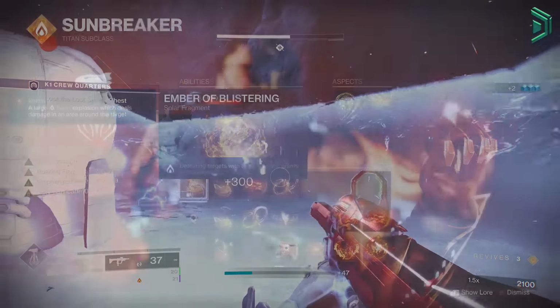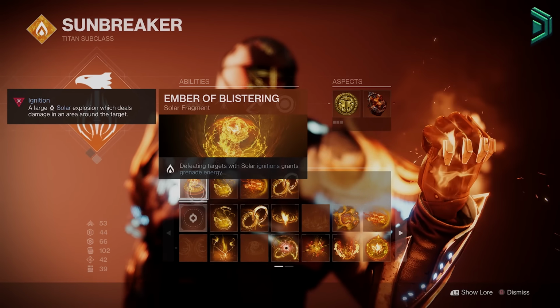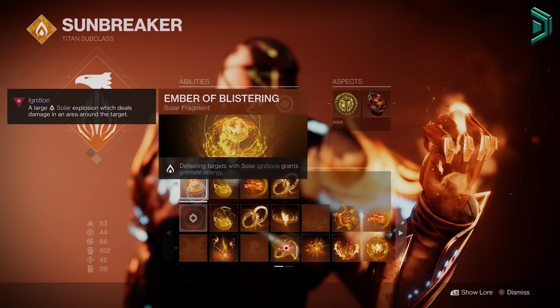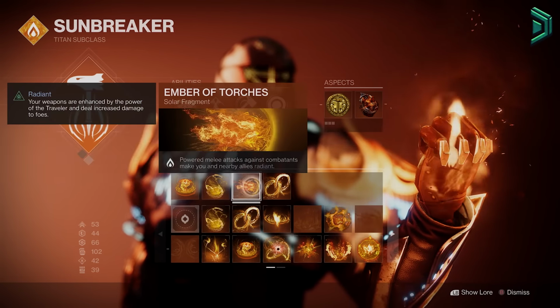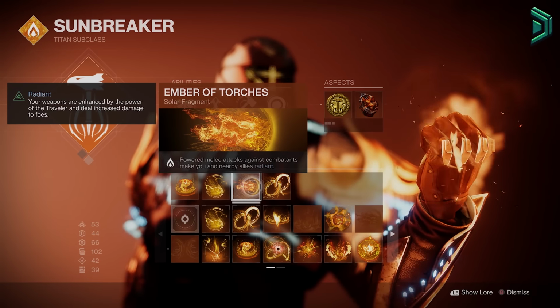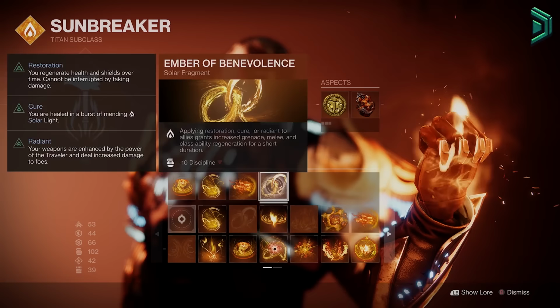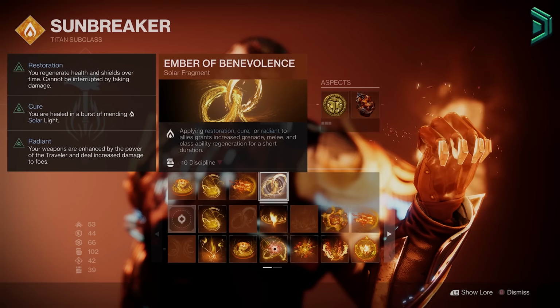Now fragments, we use an Ember of Blistering to get grenade energy when defeating enemies with solar ignitions, caused from enough scorched stacks. Ember of Singeing for our class ability to regen faster when we scorch enemies. Ember of Torches, where our hammer attacks will make us and nearby allies radiant, which then means we get increased damage to enemies. And then we're using Ember of Benevolence, where applying these buffs will grant us increased ability regen.